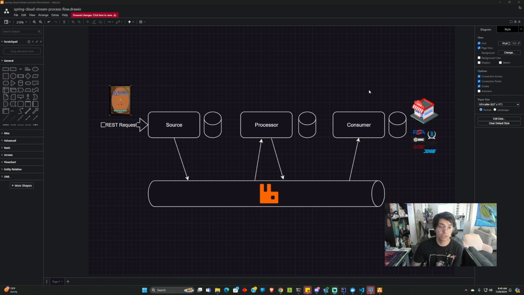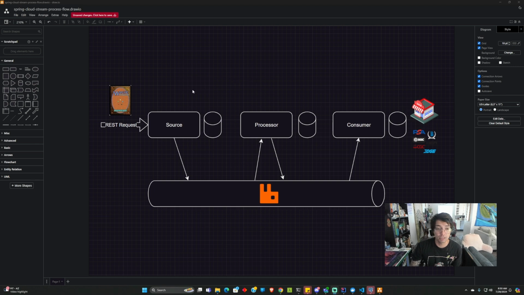Initially when they send you their cards, you'll get a REST request with the card's details, like what the card is and its rarity. The customers will also be sending you the current condition of the card. If it's in bad condition, you'd probably want to just put it in your shop.